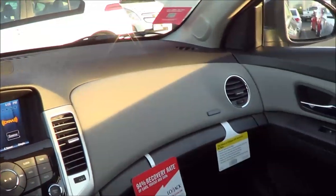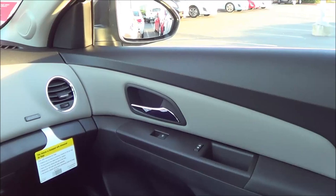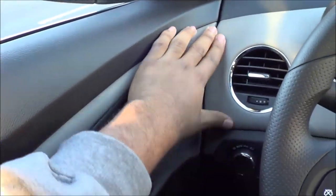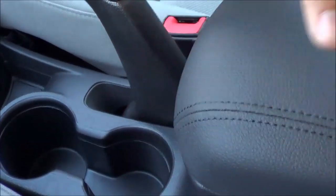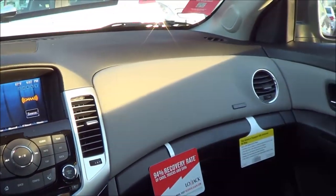Build quality and materials inside this car — build quality is pretty average for the class. Materials are pretty good. You have nice soft touch materials on the dashboard, and the center console armrest is also nice and soft to the touch and stitched. In the most important places it is soft to the touch. Overall, materials and build quality are pretty decent.